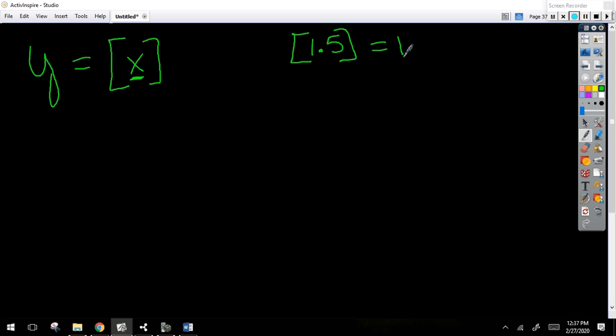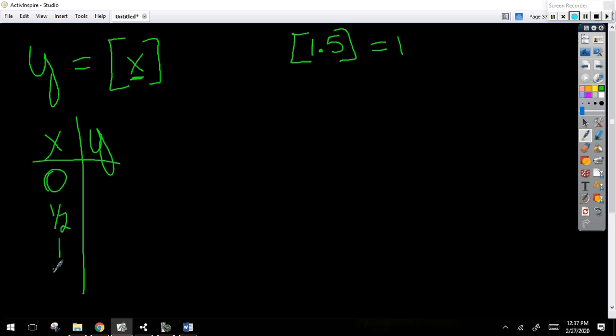It rounds it to the nearest integer below it. Does that make sense? Yeah. So, right. And so here, what we're going to do, we're going to pick some values here. We'll do 0. I'm not going to say 3 over 2, I'm going to say 1.5 so you can see. And then you'll be able to pick up the pattern.